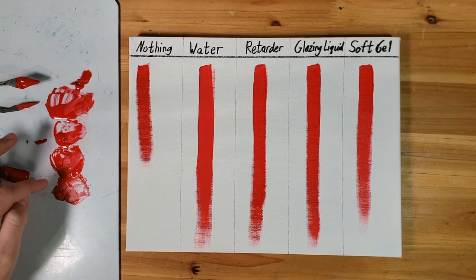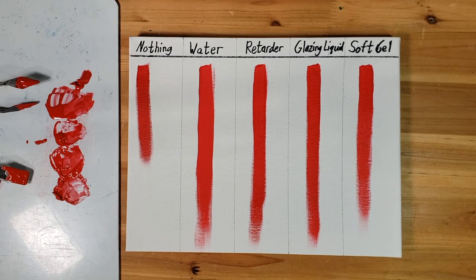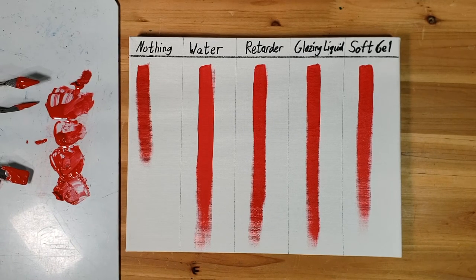And that goes the same for the glazing liquid. I didn't use the soft gel last night, so I don't know exactly for that one, but just from my experience in the past, it will last longer on your palette than water, but not necessarily as long as the retarder or even the glazing liquid.